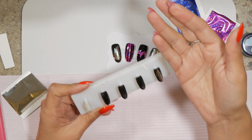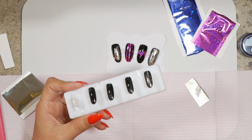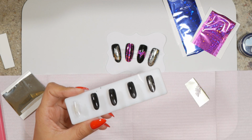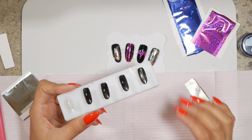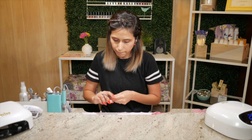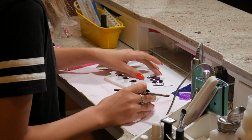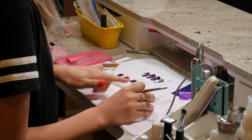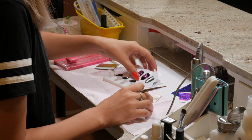Okay, you would put a sort of base coat or builder gel to encase this. It doesn't really need much encapsulation because it is a very thin foil, so I wouldn't be too concerned about getting a builder gel to encapsulate this. I would just do base coat. To cure that. I want to also show you now what happens when you don't apply that firm pressure. You'll end up with something like this.